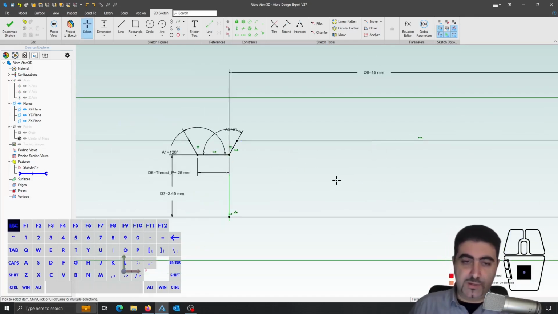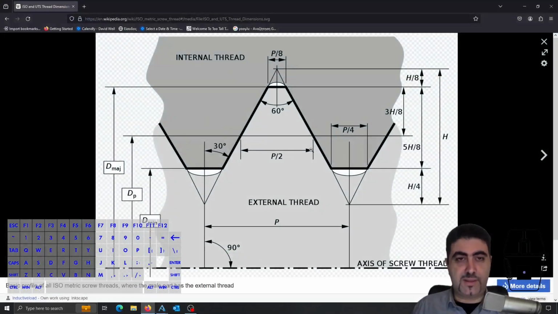And we don't want that. Why don't we want that? Because if we reference back to this image, which is really, really helpful, you will see that for an external thread like the one we're trying to create, we will draw our theoretical triangle here, or you can consider this one. After we draw our theoretical triangle, we would need to chop off a quarter of the thread height from the bottom. Sure, we can do that. And an eighth of the thread height from the top.